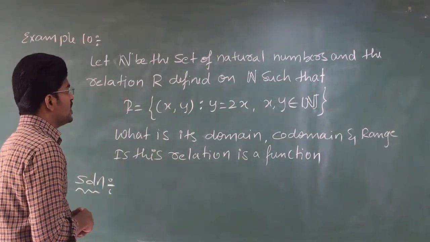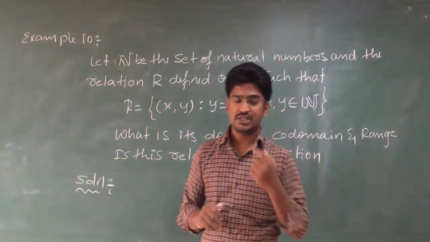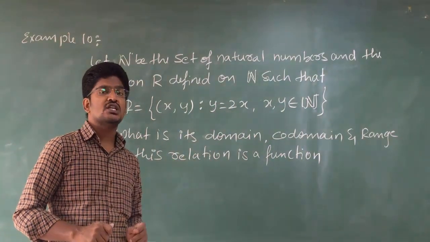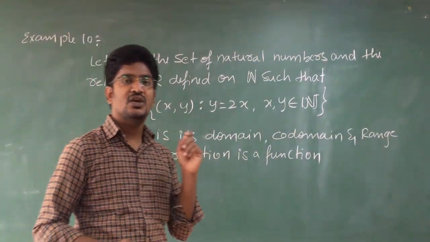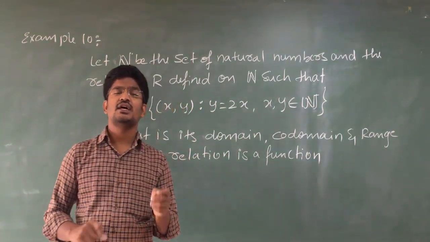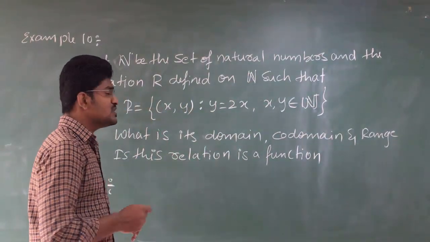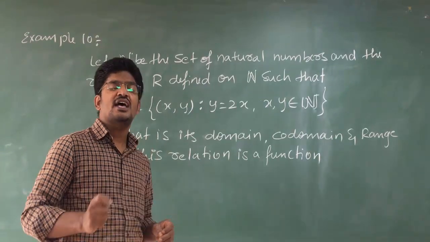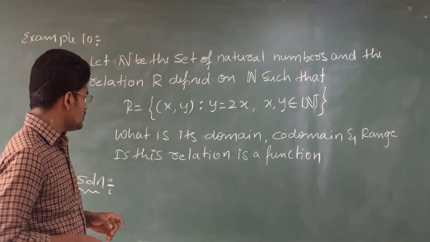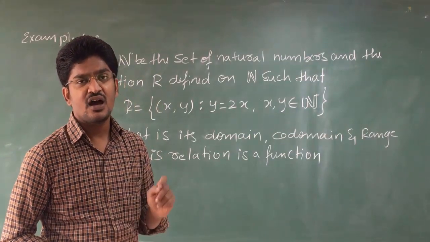Okay. So here they have given one relation. Already you solved the problems in the relation topic of writing the relation in roster form. After that you also calculated the domain set, and also the codomain set and range. Okay. So now here also they are asking the same question as you studied in the relations topic, but a little bit of an extension of that question. What is that? They are asking, is this relation a function?